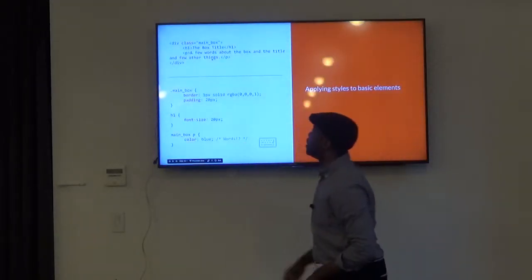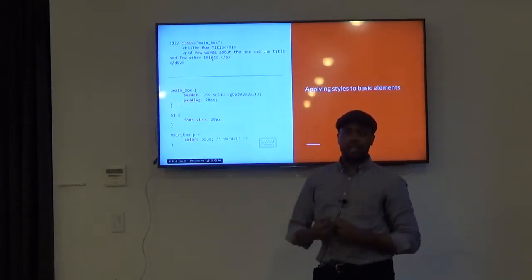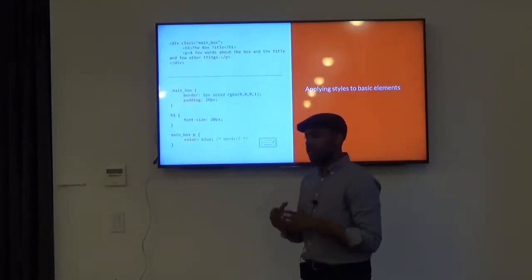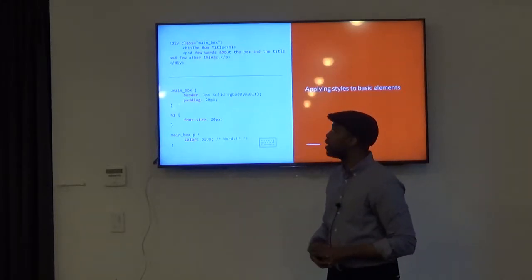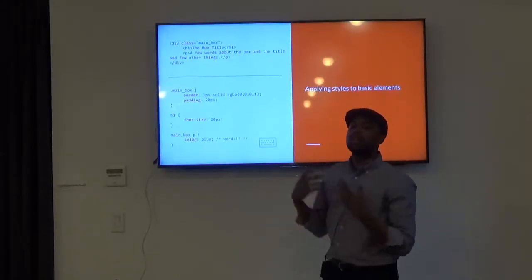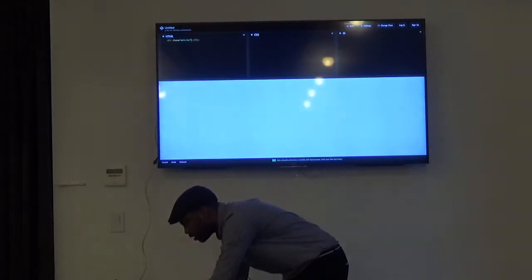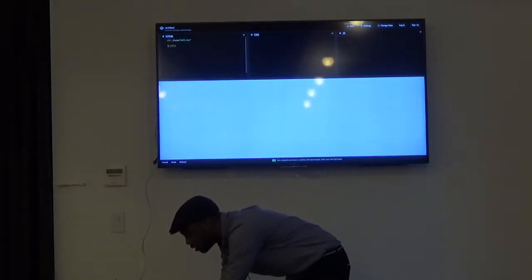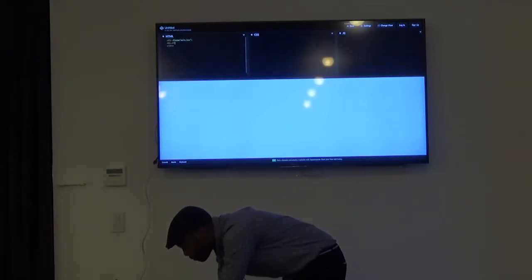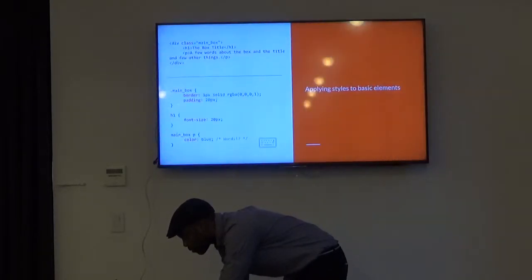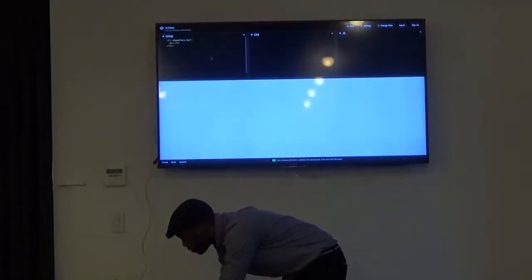So I created a first div, main box, and that's going to be my container. It's going to hold all of the information that I want. It's going to isolate that information in a meaningful way. Everything that's in that main box is relative to main box as well. So in main box, I believe I showed you guys this earlier, I created a header. And I created a paragraph.